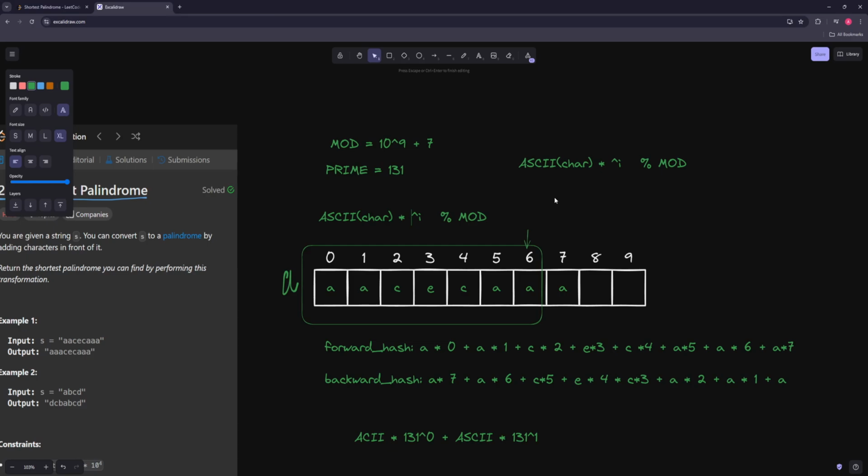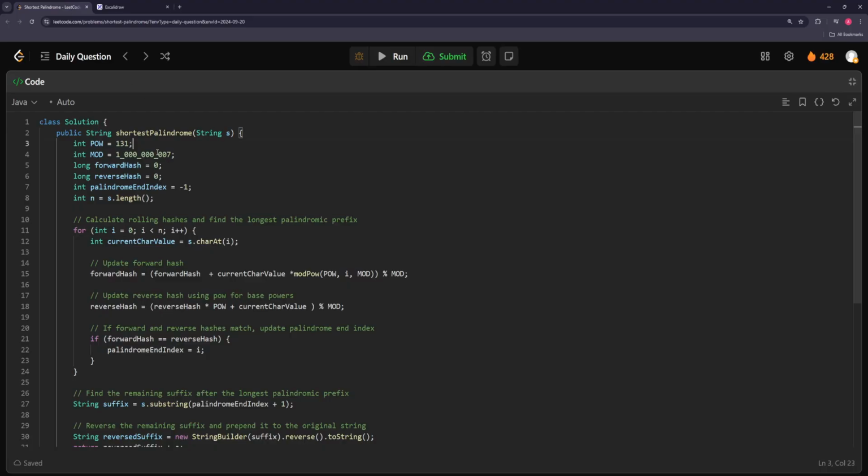But basically, I have two different numbers. Let's say we have 131 here, and then whatever prime number, like 29 or something. And then when you compare them, you compare that these are equal and these are equal. If you make a bunch of hash functions, it's very unlikely that 2 or 3 or 4 are all equal but the things aren't the same. So yeah, basically have 131. We can actually even try this with 3 and see if it fails, just to see.